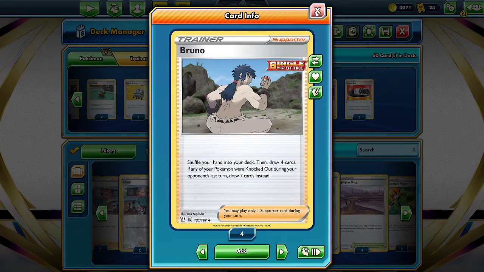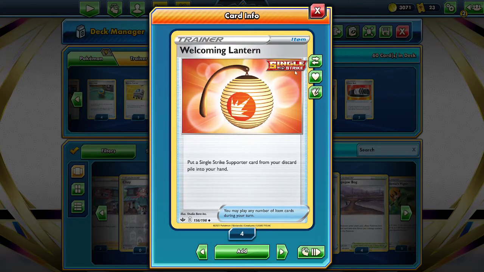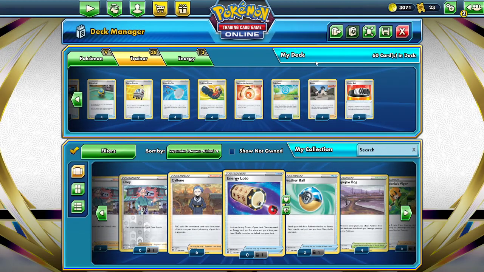The other reason is because of Welcoming Lantern. Welcoming Lantern is a single strike card, as is Bruno, and it's an item card, and it allows us to put a single strike supporter from your discard pile into your hand. So you can play a Welcoming Lantern, get Bruno into your hand, and use it.